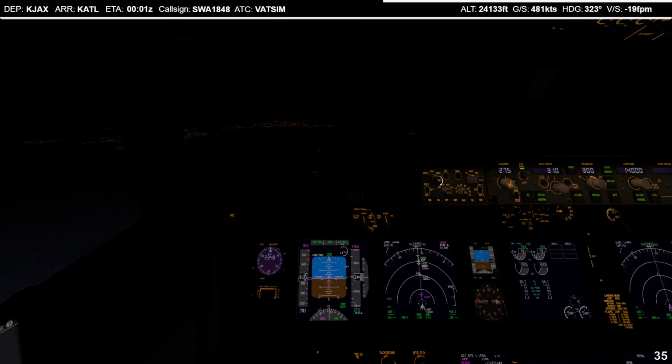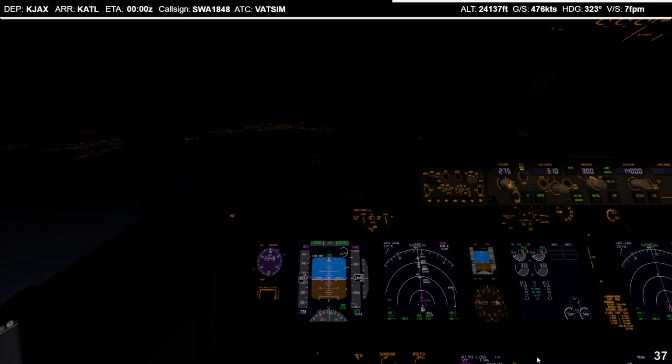Our landing elevation is 1026, so we'll go ahead and get that set up. And we want 250 above, so we're going to go 276 for our minimum call out. And we'll go ahead and hit level change at this point.